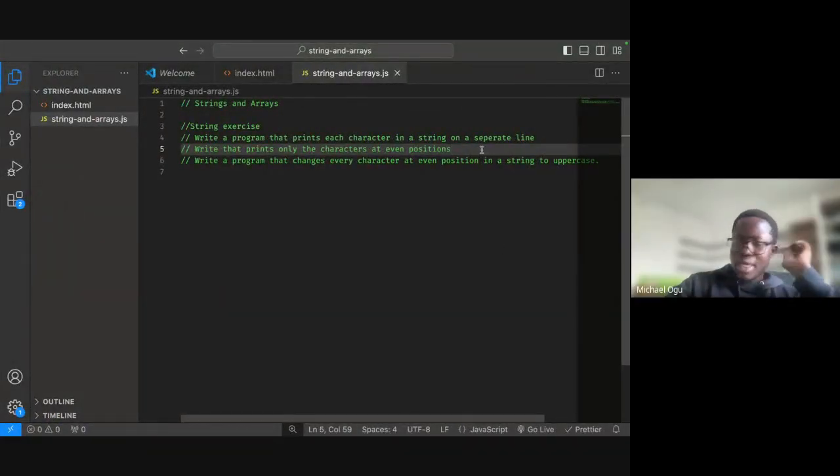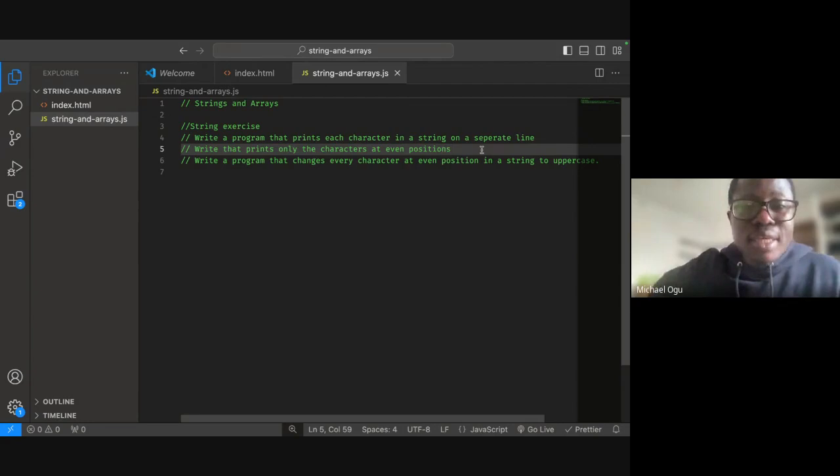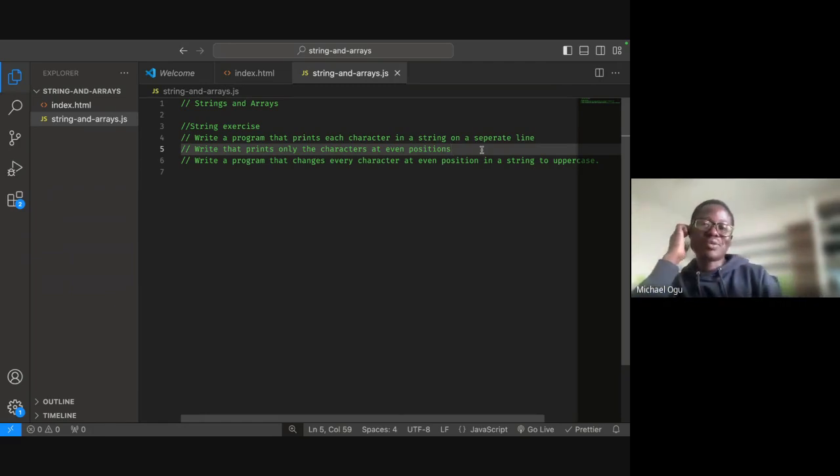Okay, like I said, today we are going to be looking at string exercises. The main thing about programming is that it is used to solve problems, right? So it's not something that I just use to understand the programming language. You need to be able to use the tool, the skill that you learn, to actually solve real world problems. And it starts with JavaScript.